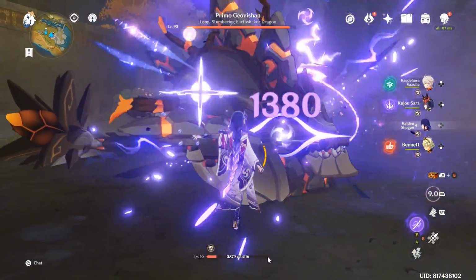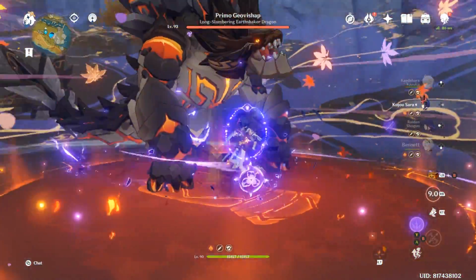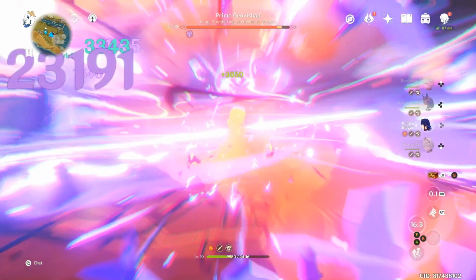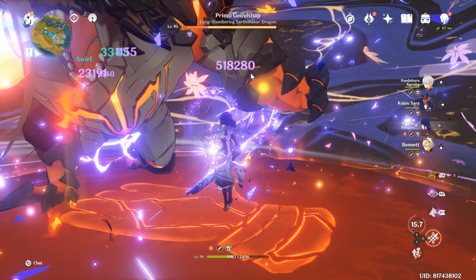So, less than 50% HP. Oh, 518,280. This is R2 Staff of Homa with the less than 50% HP effect active. As you can see, it's because I nerfed my Bennett. I'll show you guys later. Basically, I just slapped +0 4-piece Noblesse artifacts on Bennett. Don't really need to show it. I basically slapped +0 Noblesse 4-piece artifacts without a single HP percentage, so that we don't end up healing too much.